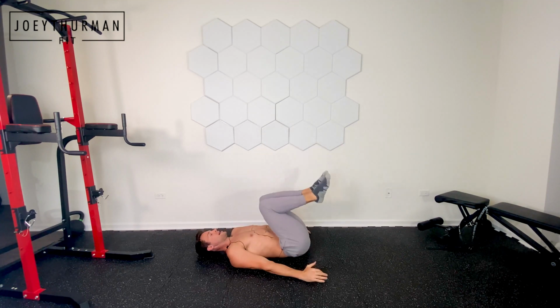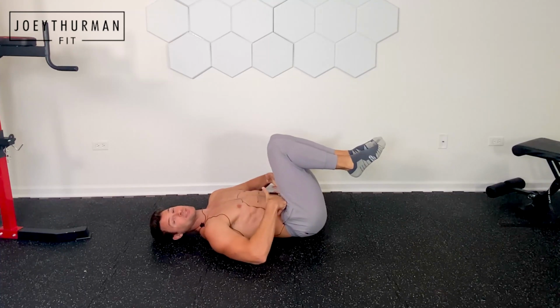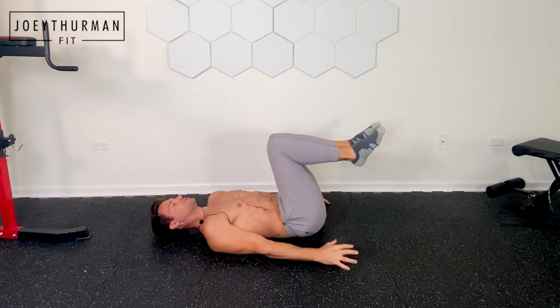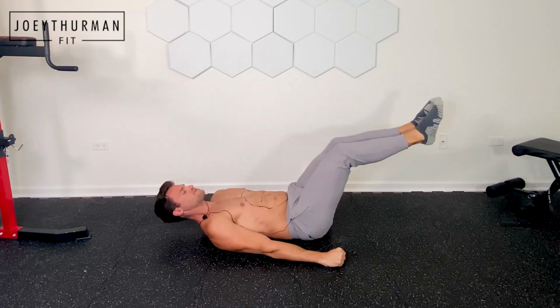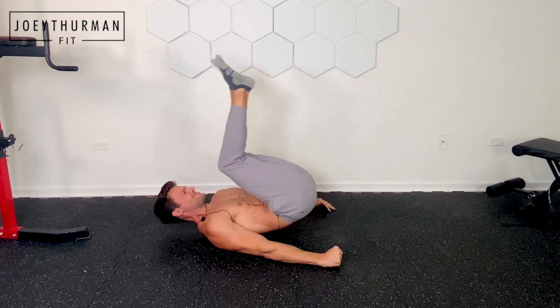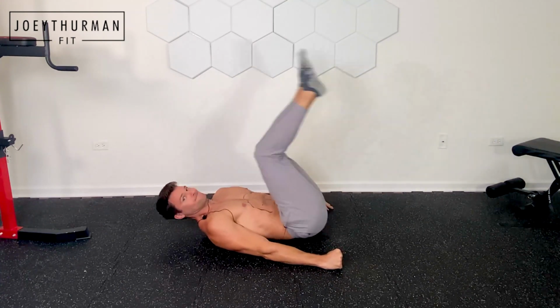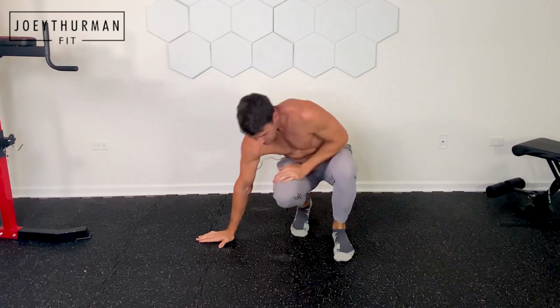Now, a modifier to that, we can take the feet here, squeeze the feet together, which will engage those adductors, which will stabilize your pelvis. We can come out, pull in, and out, and in. So yeah, that back is farting. Crunch it in. Spinal flexion right there. Woo, that feels good.